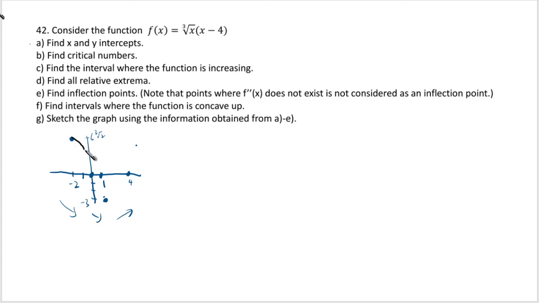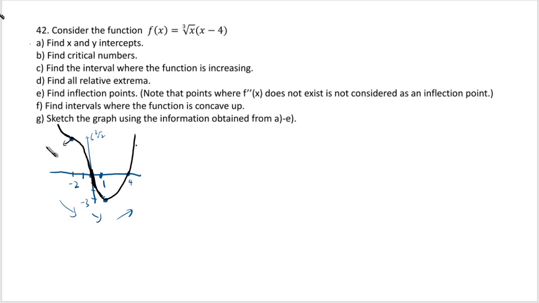So it has to be going down like this. It has to be curved like this, and then curve the opposite way. It should go all the way up. And then from here, now it has to be concave up again. Okay, so it's a little strange. And at 0, it actually touches the y-axis, so that the vertical line at 0 will be the tangent line. Okay, so that's it. That's the final answer.